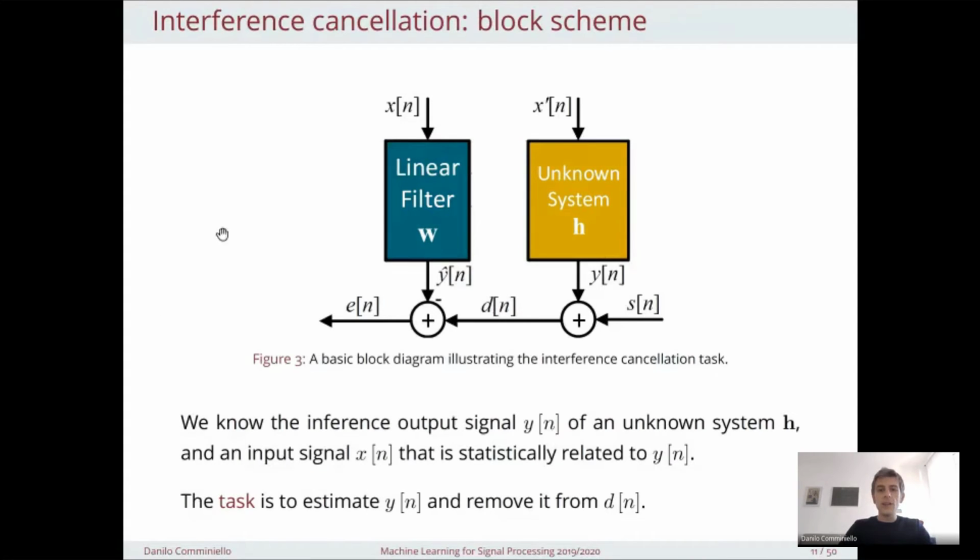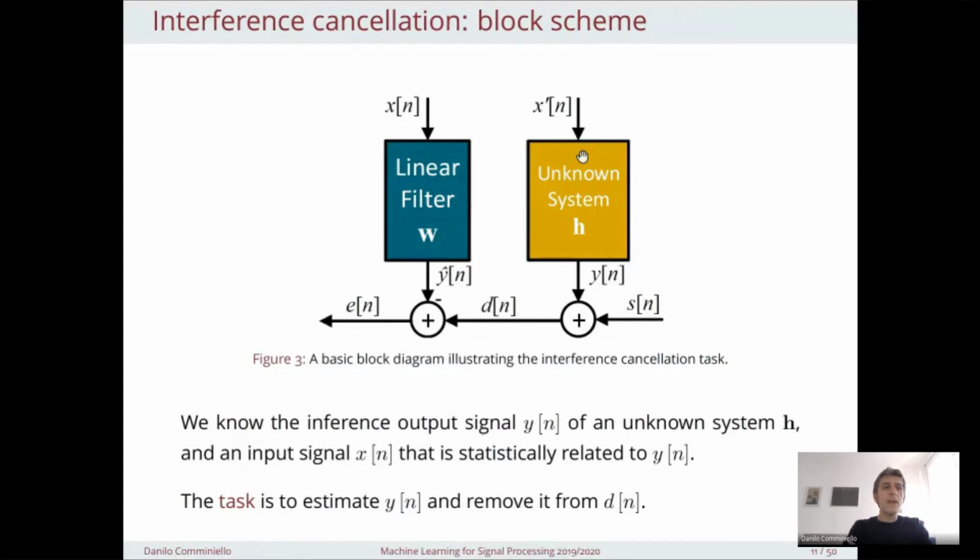You have just one visual difference, which is the fact that the unknown system and the linear filter that you are considering are not taking the same input, but something slightly different.